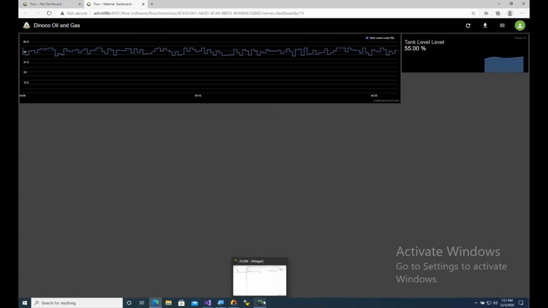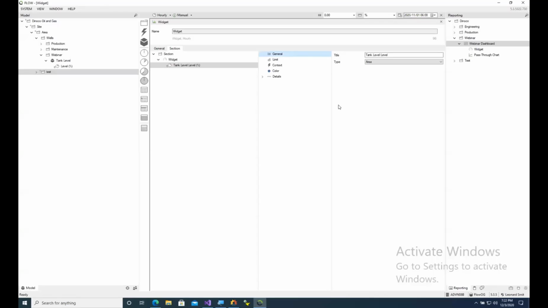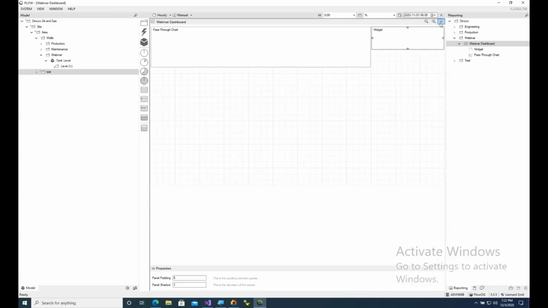One thing that we've got in Flow that is quite nifty is that I can actually look at a resolution of data lower than an hour and plot that on my data as well. What do I mean with that? Some people might say, you know what, Lenny, an hour's data is just not high resolution enough. Can I not at least see what the tank is doing potentially every, I don't know, 5 minutes, etc.? And definitely we can.